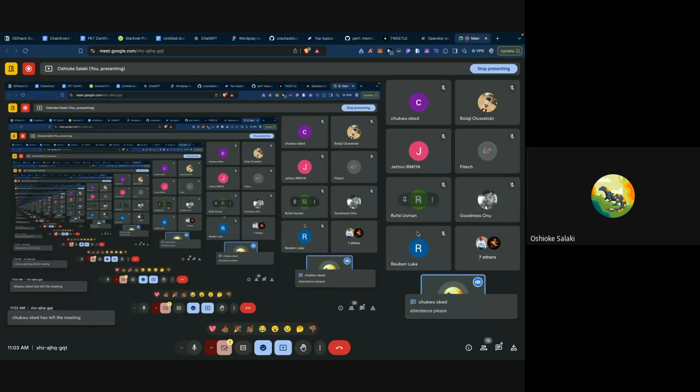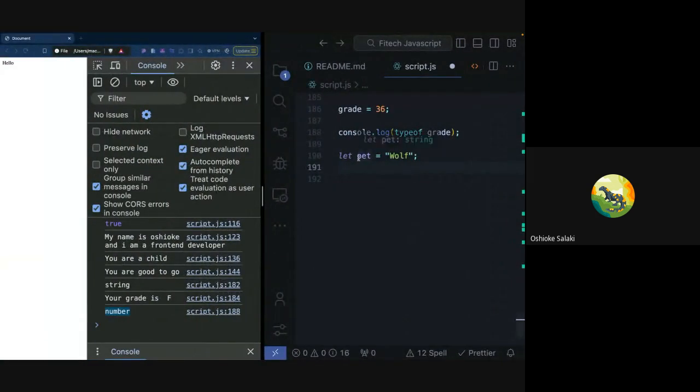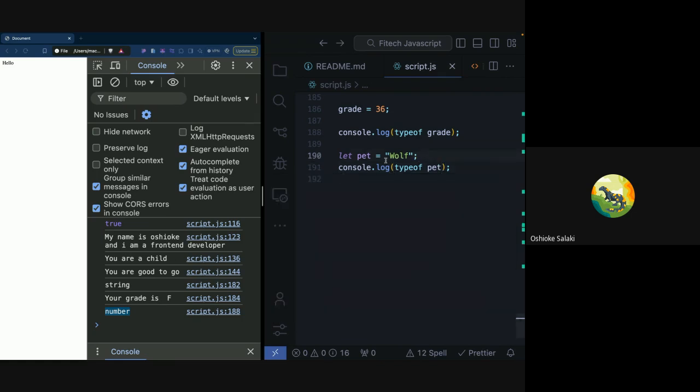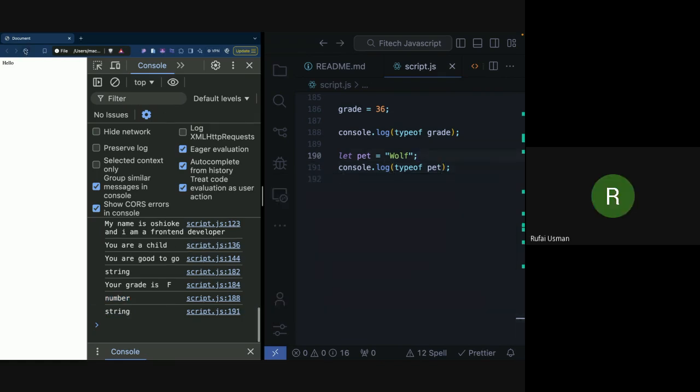It's a string, I think. It's string. So if we do type of pet here, we're expecting that it's going to return string, Abby. String. Yes. So if we come here, you see that string is being returned.